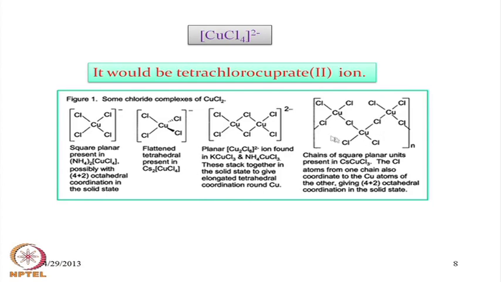Some of these well known things are in the literature and in the books also, on how we can consider some of these chloride complexes of copper. CuCl2 is the simple cupric chloride, and if it reacts with more chloride, initially it can react with concentrated hydrochloric acid or any other chloride salt to give CuCl4 2-, and if it is the corresponding ammonium salt, (NH4)2CuCl4, the naming would be ammonium tetrachlorocuprate(II).